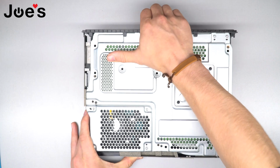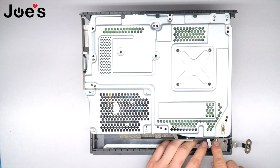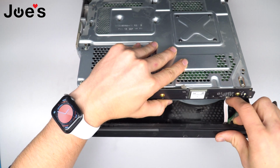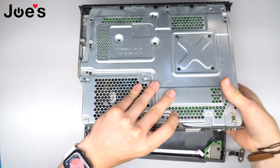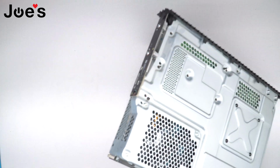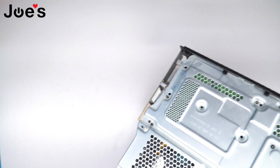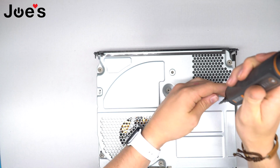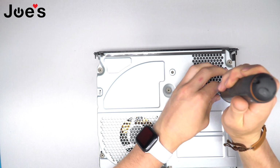You're gonna want to slide the console back. Make sure not to slide too far, as we're gonna pop out this ribbon here. Pull on that tab, pop it down. Take that off, put the back cover to the side, flip the console over. Now we got these two screws. Let's get rid of those. They are both a T10 screw.